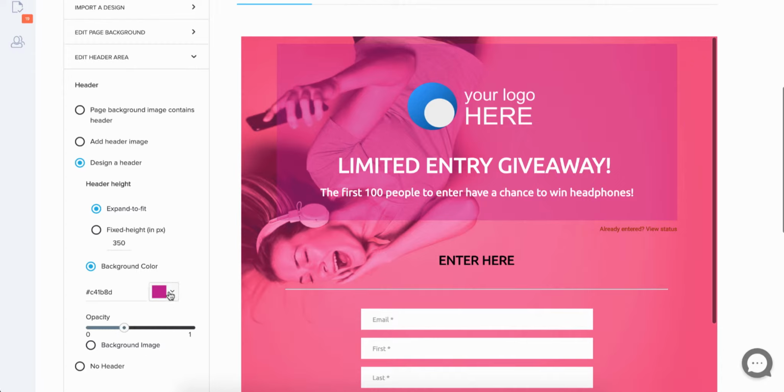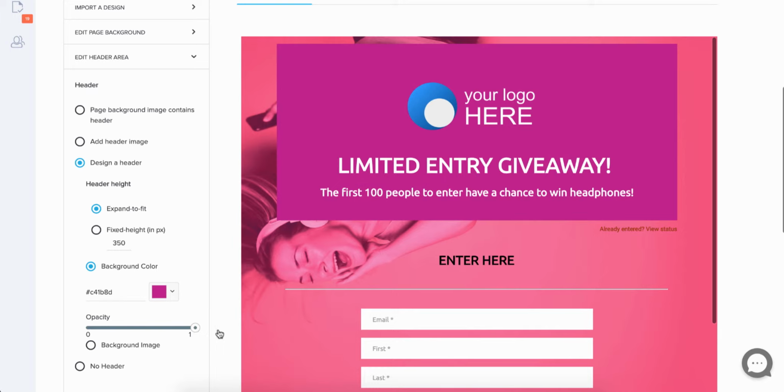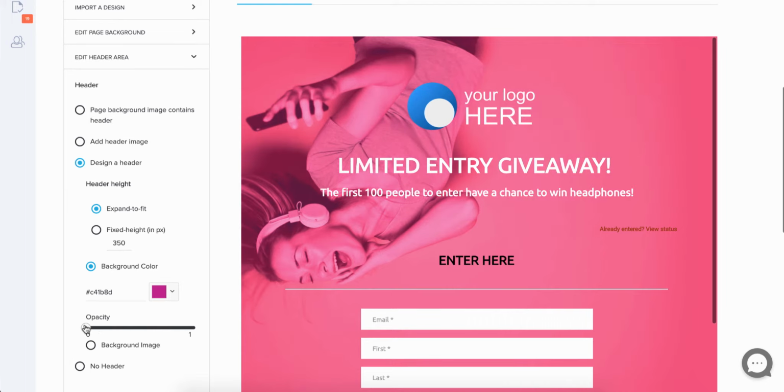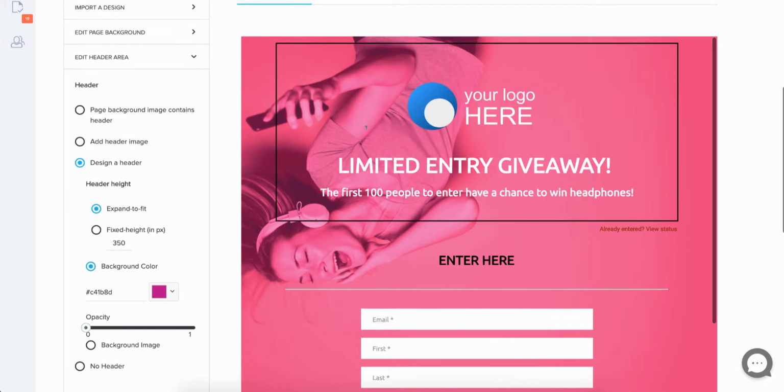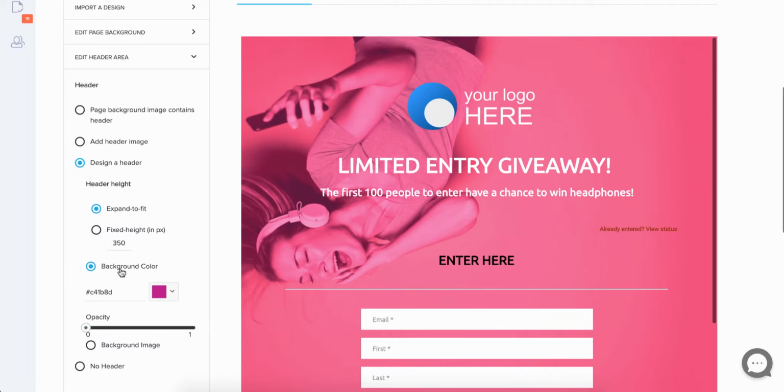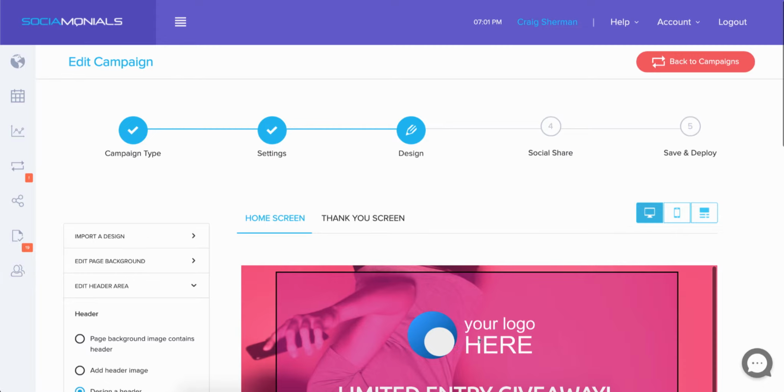So we've chosen another purple color, and we have the opacity set to about 40%. Look what happens to the color when I change this. Full opacity is going to black out anything behind it, or we can even do transparent. So if you're looking to have this transparent look where the background shows through, this is how you do that. Just choose background color and play with the opacity to what you want. That's a fairly simple one to do, and it has a really dramatic look.